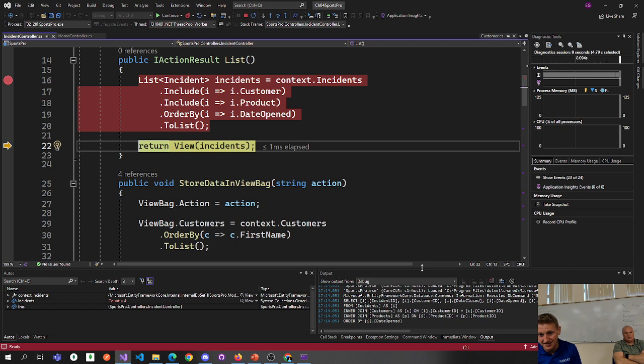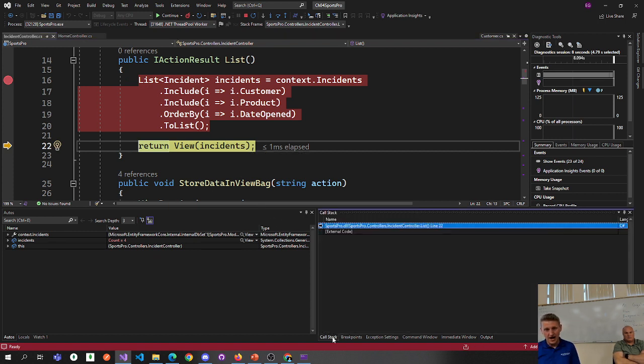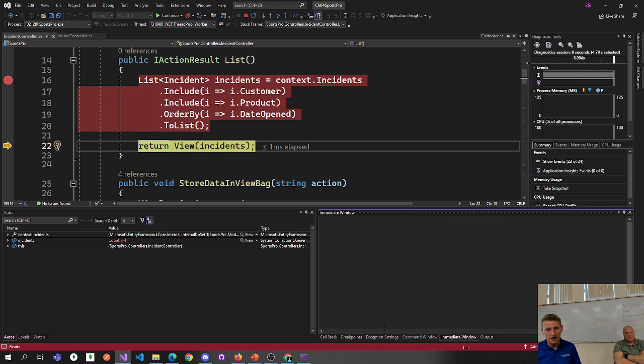Okay. Point is I want to get to this window where I can look at some different things. So I just finished line 16, right? Line 16 had me digging into creating all these incident objects and putting all these incident objects in my list. I now have a list called incidents. The count is 4. I've got these different windows. I've got a call stack window. I could see the different breakpoints that I have inserted. A very friendly window that I like is this immediate window. Excuse me, over here. Immediate's right here.